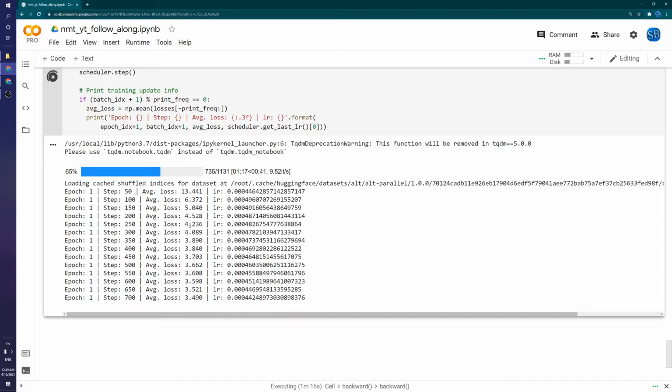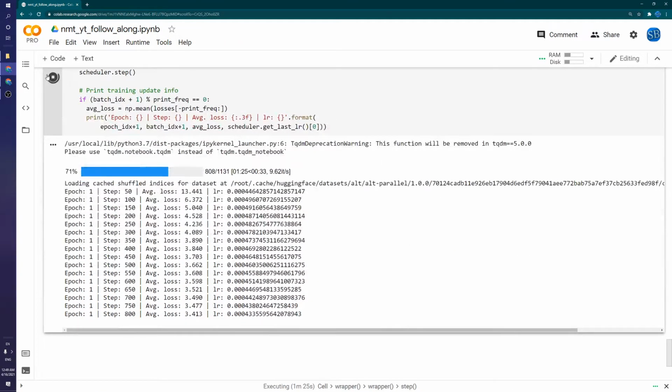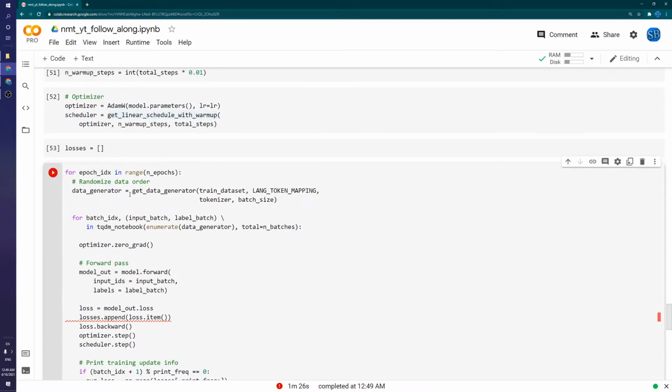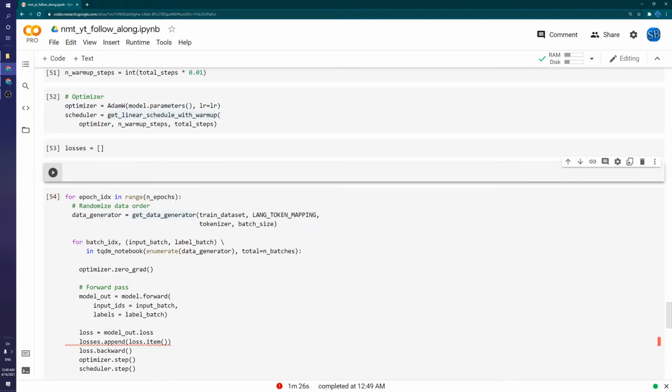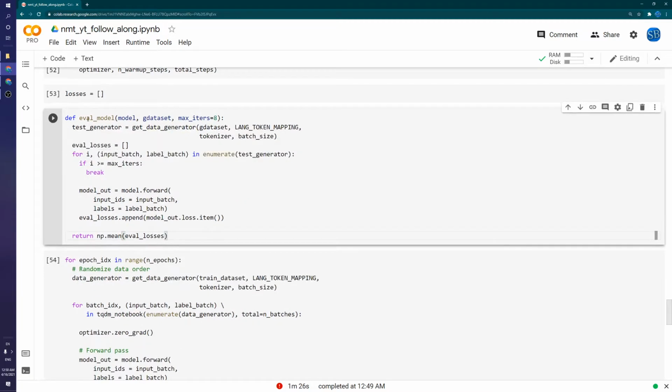So we want to track the testing, so that we evaluate on the test set too, and we can get the loss for that. I'm going to give you a function I pre-made for this. The reason I'm not writing it is it's exactly the same as what we're doing here, right? We get a data generator for the test dataset, we pass that through a model, we get the loss, and we just output the loss. So it's the same thing that we're already doing.